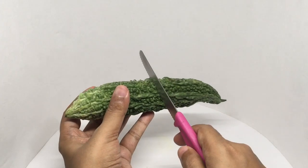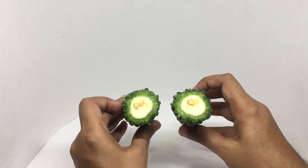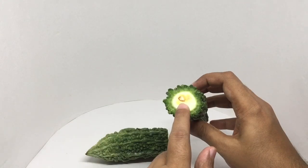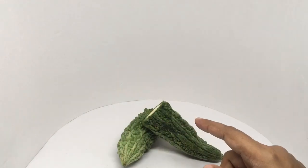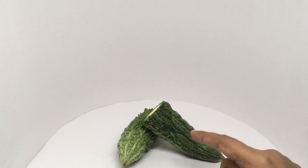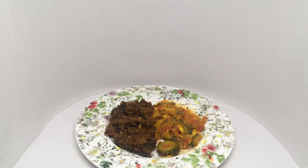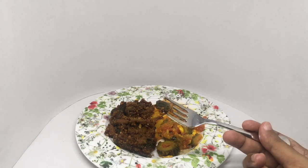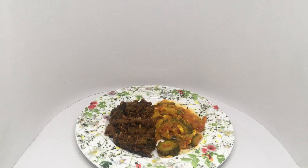That's how it looks on the inside — you remove those seeds and eat all the fleshy part. It's really bitter when it's raw. This is how it looks when it's cooked. If it's cooked really well and spiced right, it tastes really amazing. Once you start eating it, you kind of acquire a taste for it. It has lots of nutrients and health benefits — quite nice, check it out.